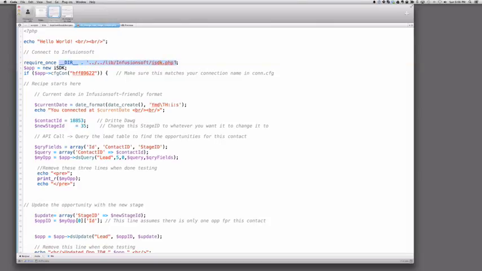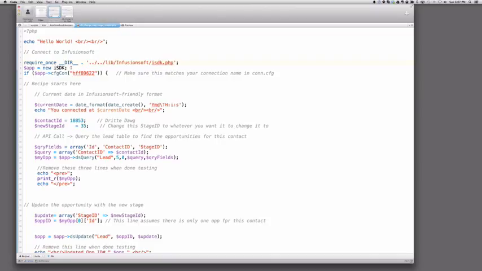What this is doing is saying, where is your ISTK file? For many of you, if you followed our instructions in the missing guide to setting up the API, it will be in the same folder as these scripts, in which case this still will look like that. All right, that means it's in the same folder as your scripts. But if it's not, then you've got to tell it what the path is to be able to find that ISTK file.